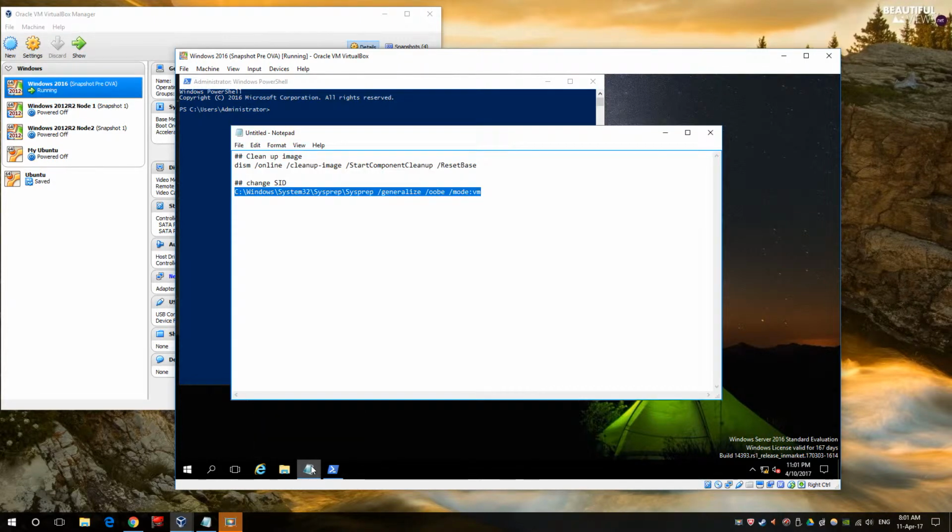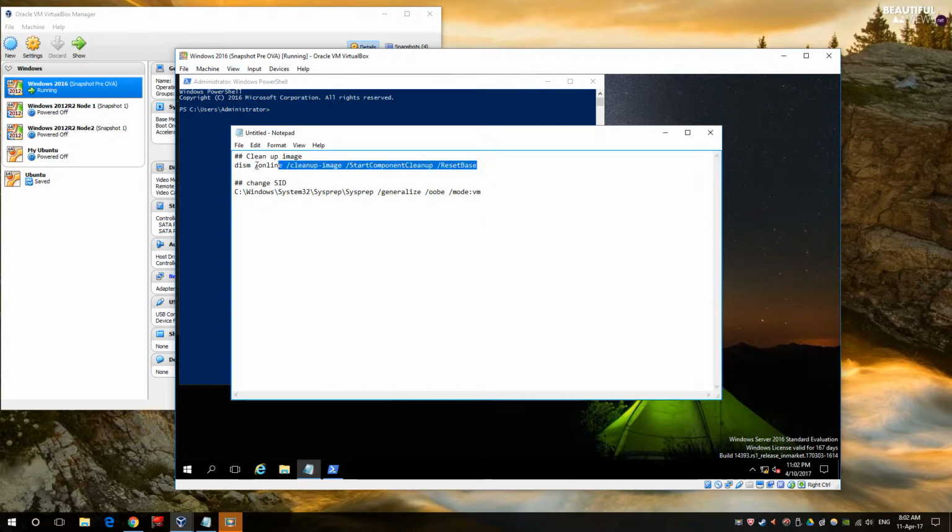So to that extent, we have two commands. First of all, you can clean up your image if you've already been using it, so you can create a golden image out of your existing one. That's using this command here. You have the Windows installation manager, and you're telling it that you want to do online, an image cleanup, start up component cleanup, and reset base. This won't affect other things that you've installed like Office. It won't affect scripts or locations that you have on the disk. It's just going to impact the base operating system and pretend that you're completely brand new.